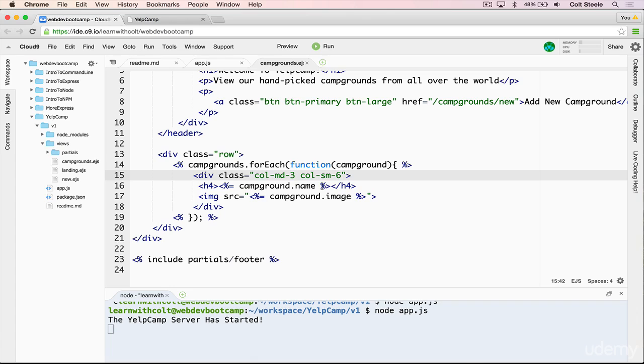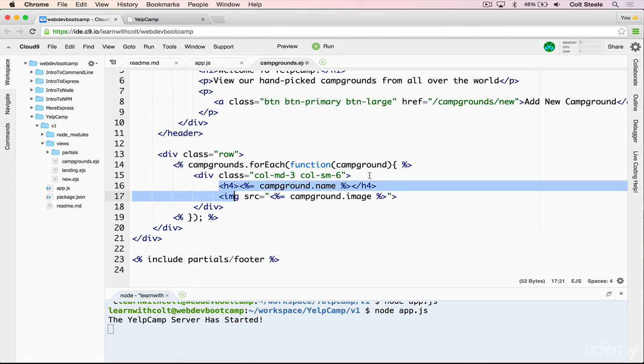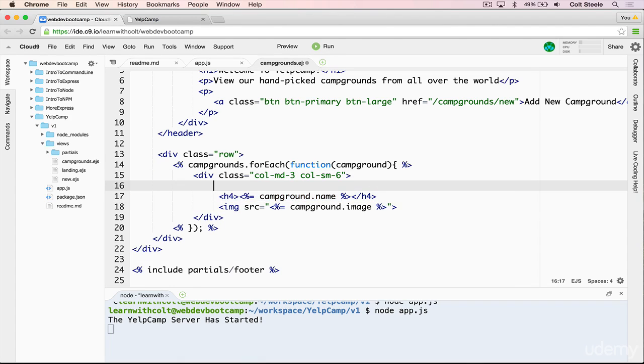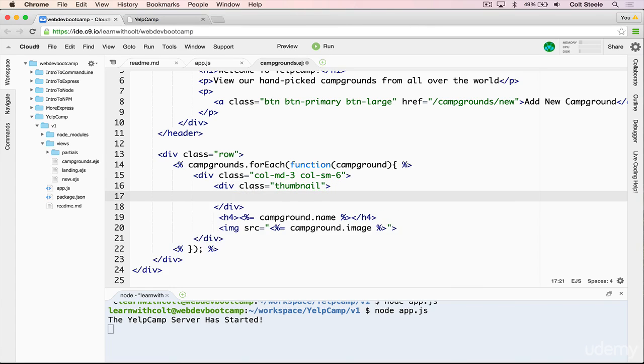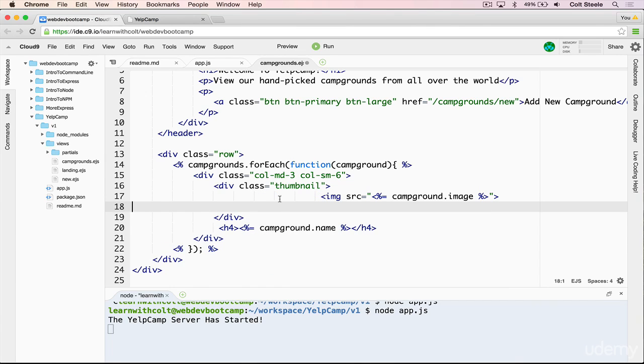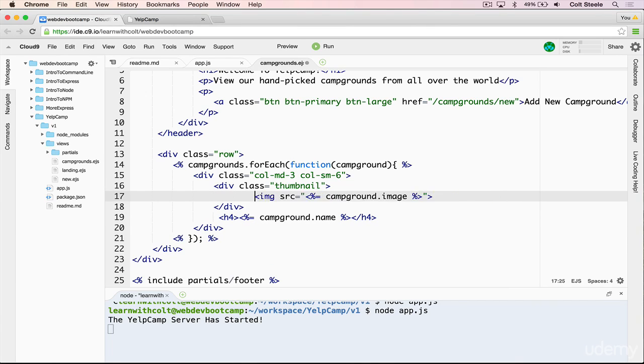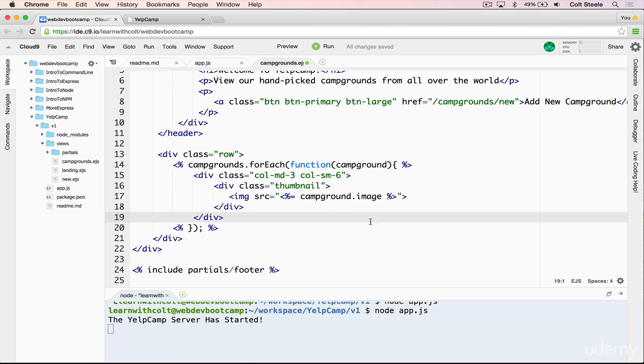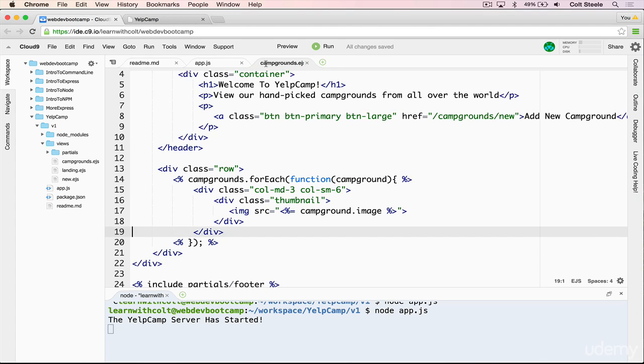So inside of that, we're going to add in another div, and this div is going to have class of thumbnail, which is a Bootstrap class which will help us make a little card. It will make a little grid item. Inside that thumbnail, we'll add the image to start, just like that, where we have image source is equal to the campground URL. And we'll just leave it at that, and I'm going to get rid of this for now and just save, and let's see what we get.